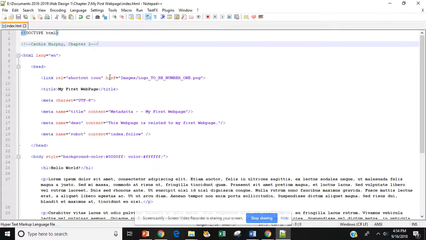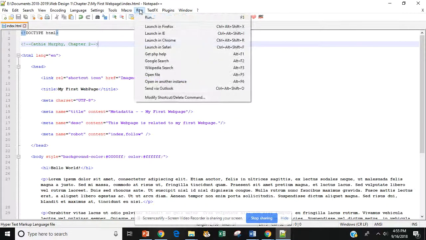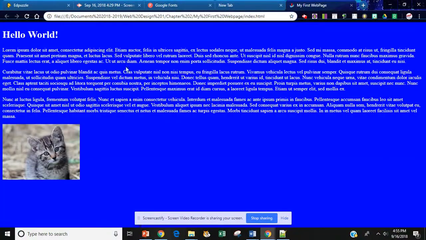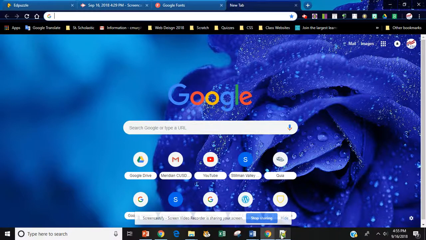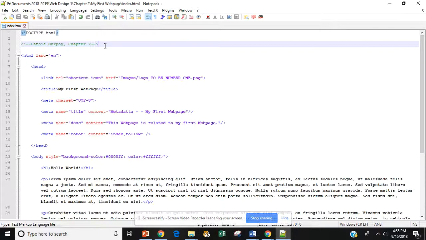And while you're typing that in, once you save it and you run this on the website, you're going to notice that there is nothing that really shows up because it's a comment. So let's go back to Notepad++. You can put comments in anywhere. For example, let's say you're getting close to the end of the hour, you're not done with designing your web page, and you're afraid you're not going to remember where you left off. You can always go down and find a section and then put in a comment that says, start here next class period with the paragraph tag, or putting in an image. So you can leave yourself little notes so that you know where to leave off. And those will not be displayed on the website.